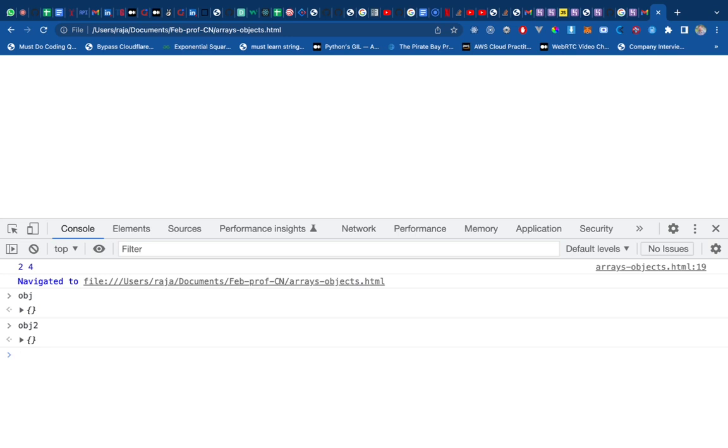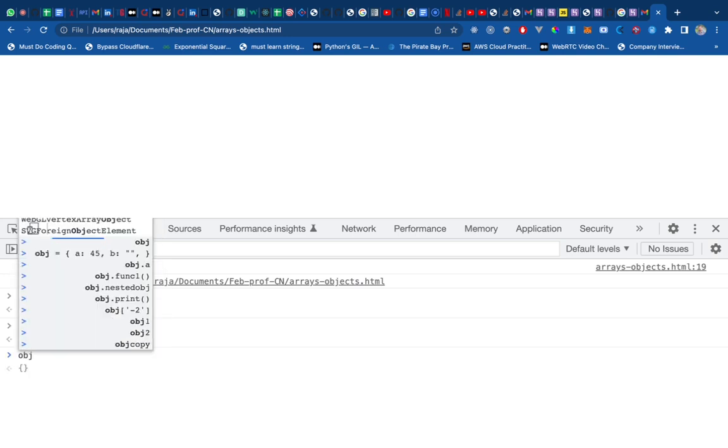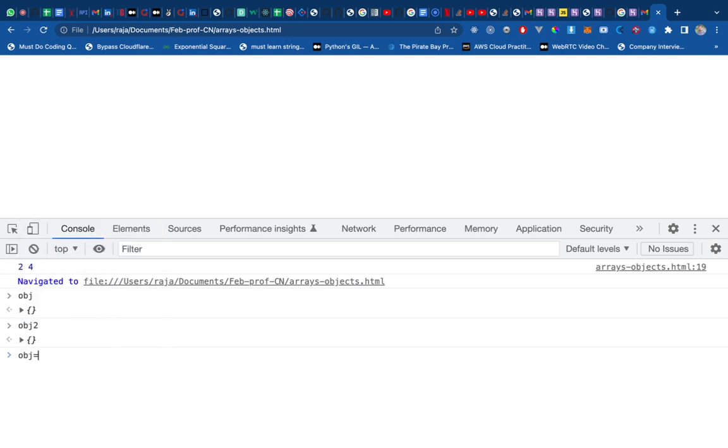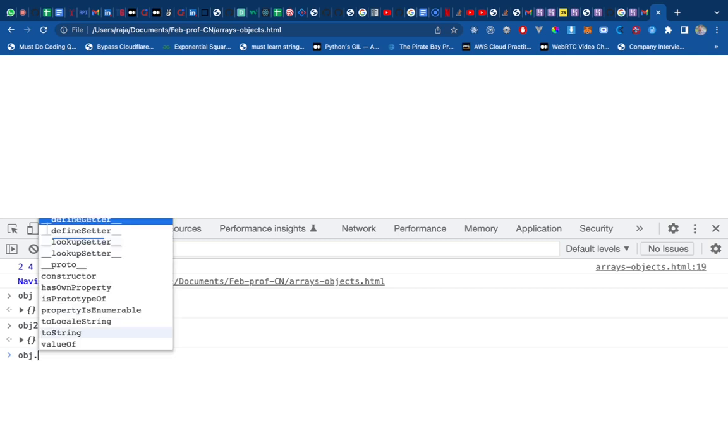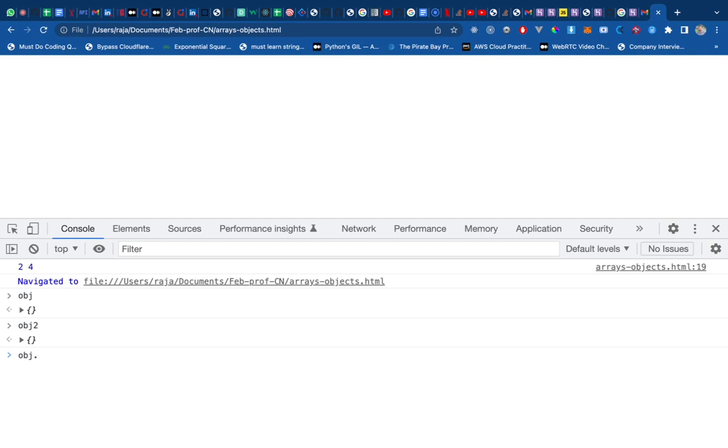Coming back to objects, what are objects in JavaScript? Why are they used? Objects are key value pairs, right? Key value means, let's say we can do this: obj dot a equals 45. The dot operator is there, and we can access properties using the dot operator.